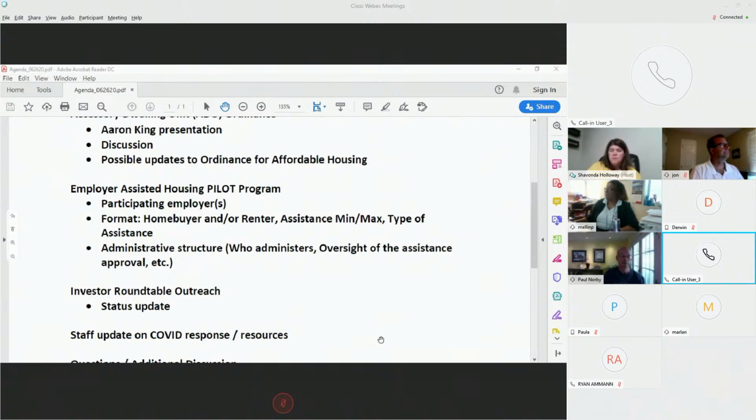Maybe one of the things to consider that we can do in the next working group is talk through creating some kind of, I hate to say survey, but some kind of questionnaire that really gets them thinking about who it is that works for them, and how they come to understand who their employees are and what some potential needs might be. So I think we might just want to start with opening the door in a different fashion this time around.